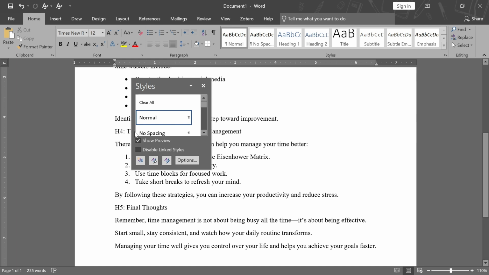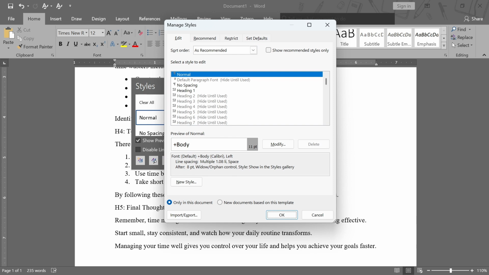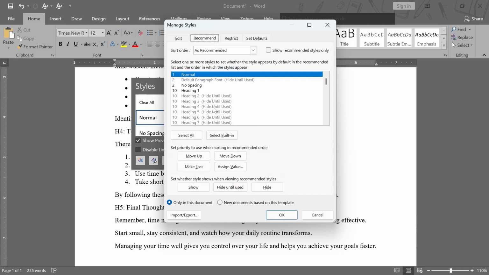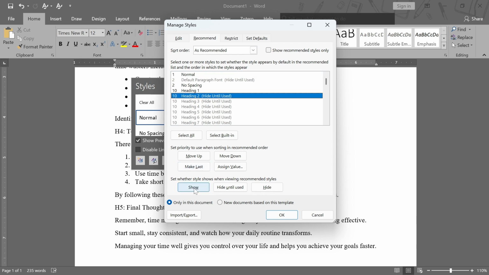It will show you this box. From here, if you hover over, you will see manage styles, style inspector, and new style, but we want to check manage styles. Click on it, then we go to recommendation. We see heading 1 is showing, heading 2 is not showing, so click on show.